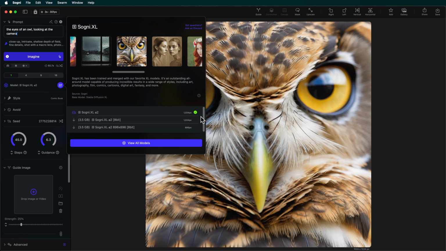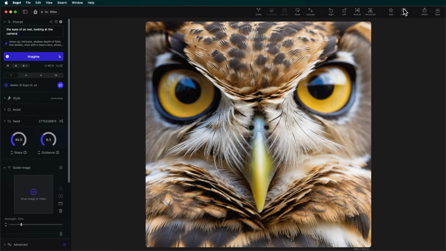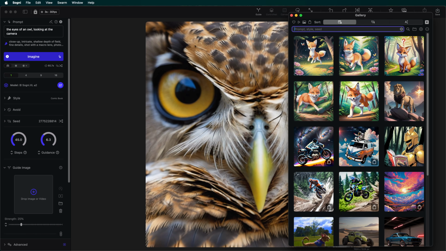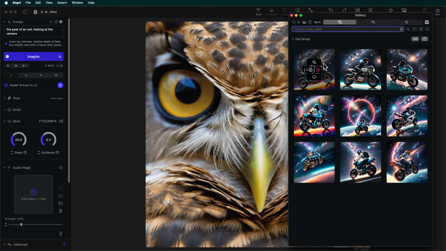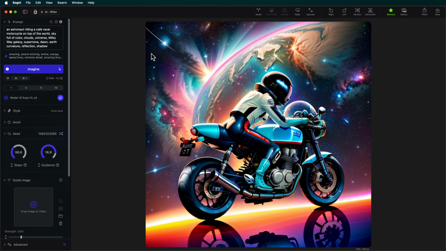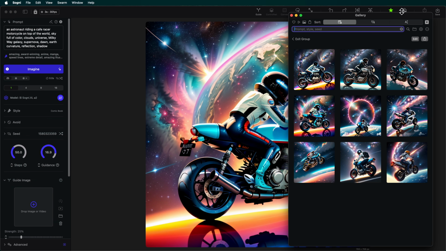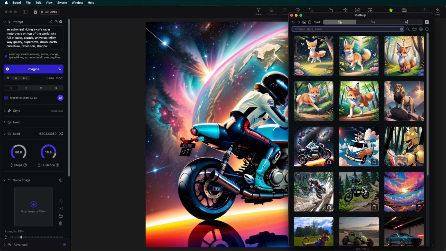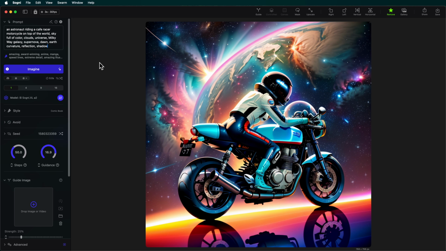So you can pull this from any of the images in the model viewer, but you can also, if we open up our gallery, do the exact same thing with any of the images in our gallery. So if I like this image right here and I wanted to regenerate it, I could do the exact same thing. I would just need to make sure I choose the same model. But even if I don't want the exact same image, I can go back into my gallery and pick up where I left off on any of the images that I've already worked with. So it's really nice that you can start from a further starting point instead of starting from scratch.